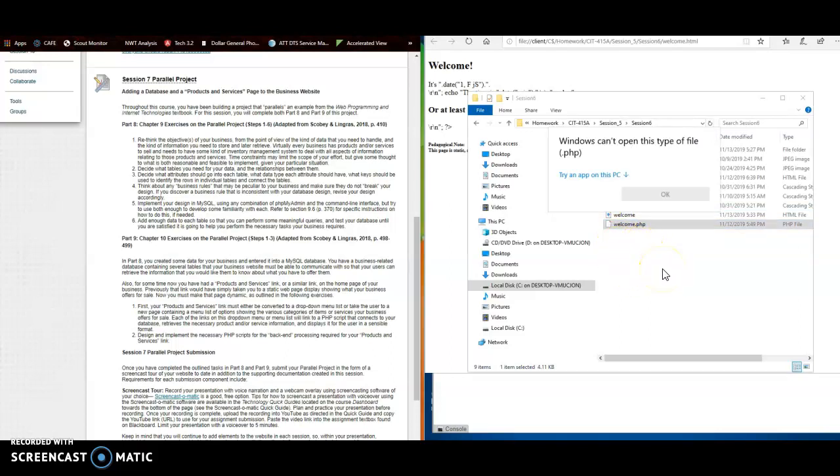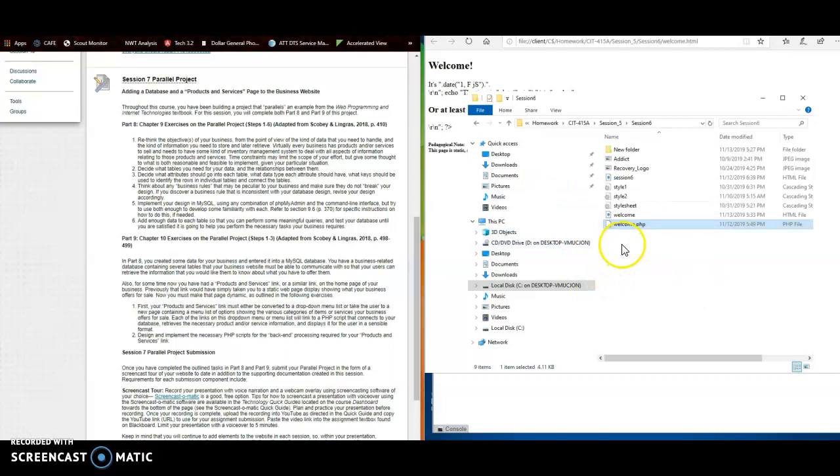Windows can't open this type of file. How would we ever find out what we typed in there to add to or not add to? So again, this is very, very frustrating to say the least. But if you think that we're going to be able to read out of a book, go from chapter 9 to chapter 10, and we're just building this, then that's not going to happen.